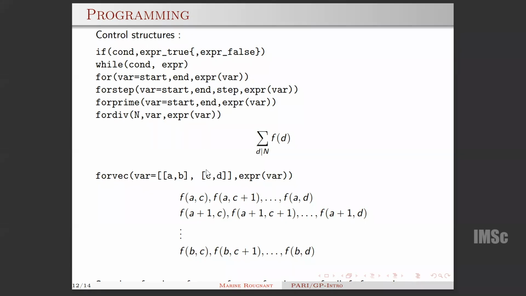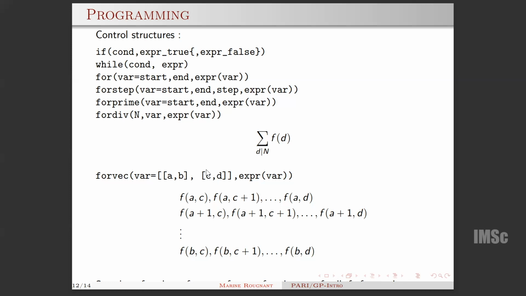So with this form, you have several functions that are quite useful to avoid making loops inside loops. For example, step, which allows you to go from 1 to 10, but 2 by 2. In that case, you specify the beginning, the end, and the step. So if you just want to have the even numbers, you put a step of 2. And then the expression. You can also loop only over prime numbers: the start, the end, and forprime will go from a prime number to the next one.